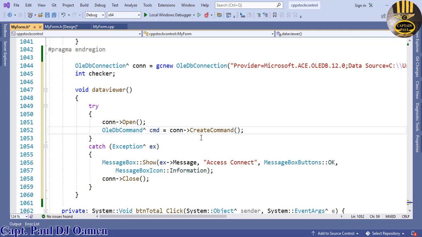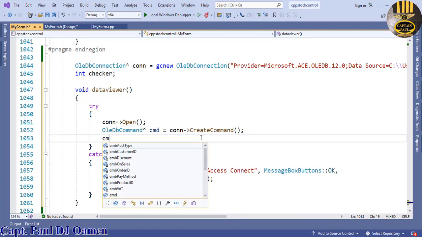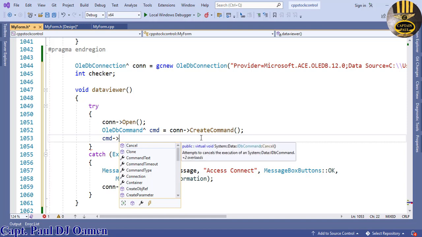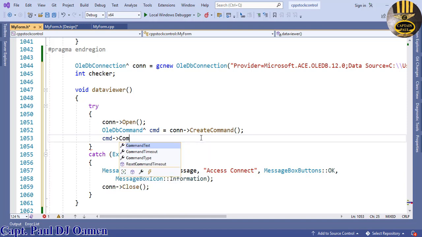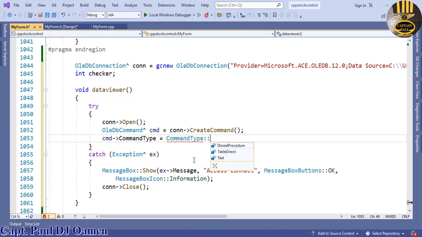Now we also want the command to tell us the command type. So I'm going to say cmd dot, or point to command type, the command type, and the command type will be equals CommandType that we want to use, that will be text, column text.